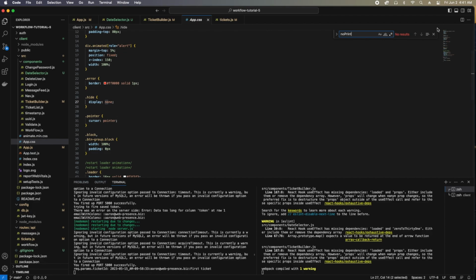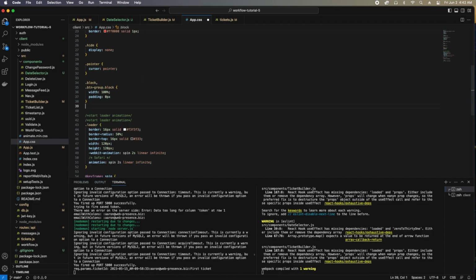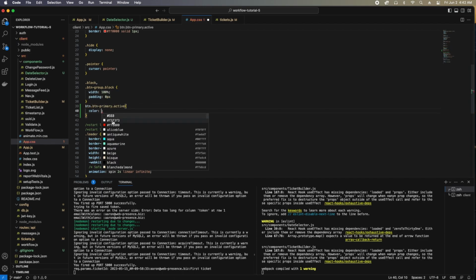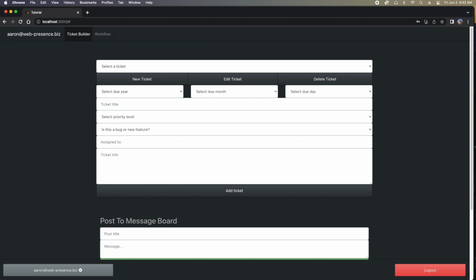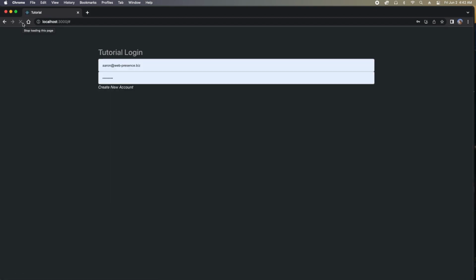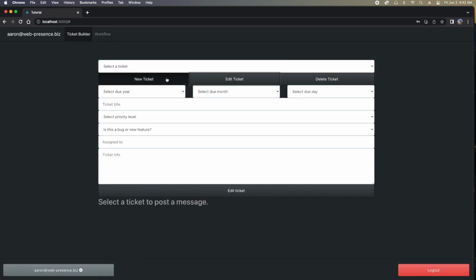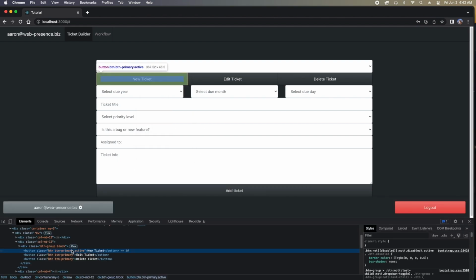And I also want to color our active buttons because they really don't do it for me with this Bootstrap framework. Comes with the theme that we're using from Bootswatch, and I can't see what's active. So what I'm going to do is make it yellow if it's an active button. And I have to fight a little bit with the Bootstrap CSS here. So as you can see, there's still white.